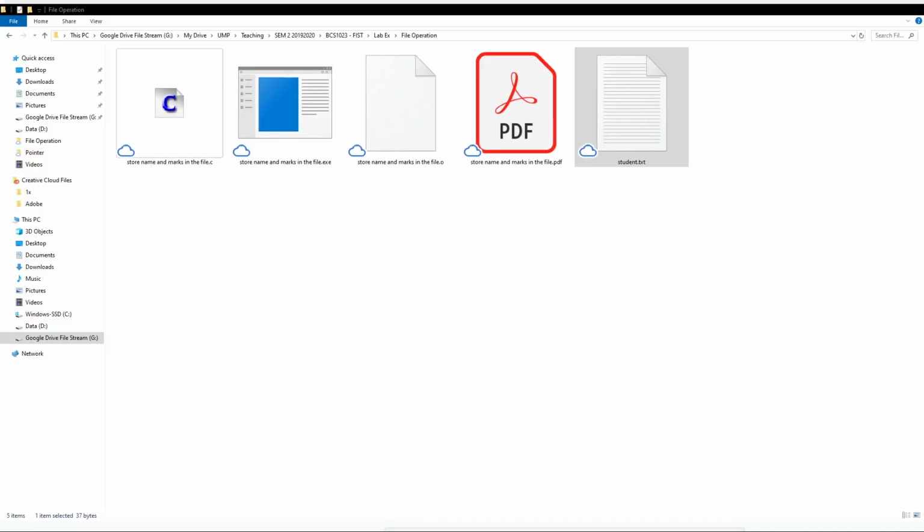In the current directory of your program, you will see that there is an additional file that has already been created by the program, which is student.txt. This file name we already set in the coding. While we are opening this file, you can see the information that has been recorded.